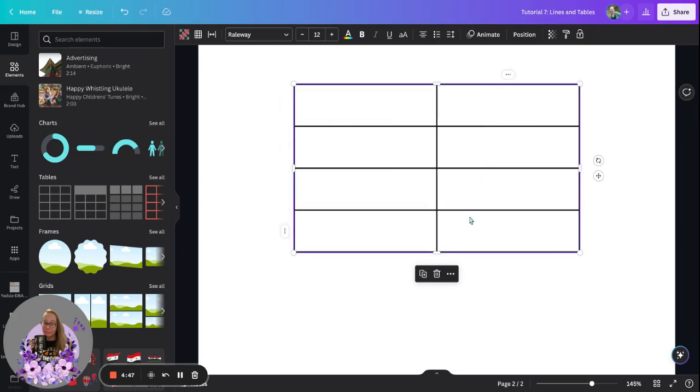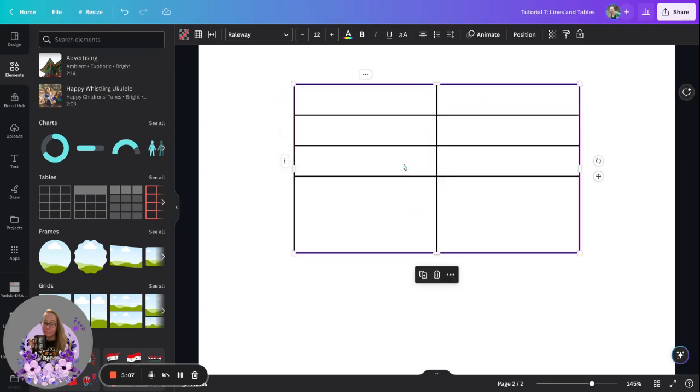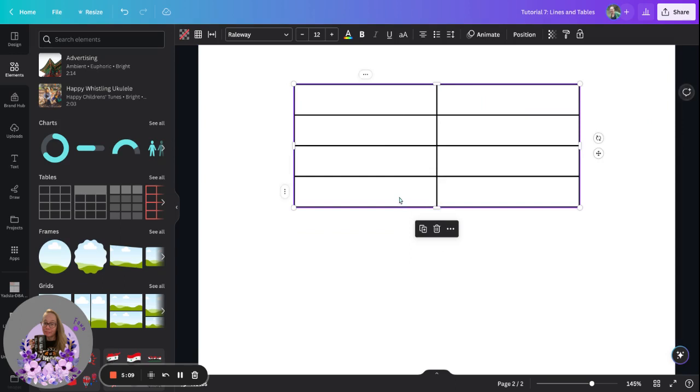And then the next thing that I want to show you is something that I actually had to learn the hard way, because I didn't realize what was causing the issue for me: making the spaces in the chart smaller. So when I was going to create my design using the tables, I was very frustrated because I couldn't get the table any smaller than like this, for example. I couldn't figure out what I was doing wrong.